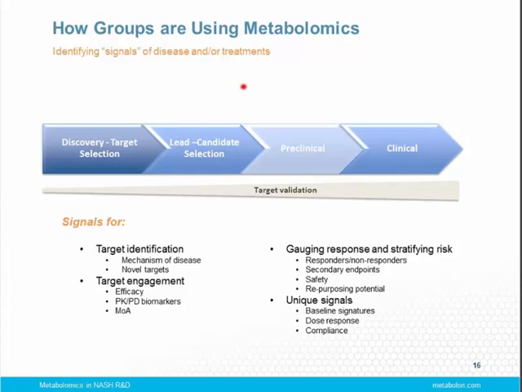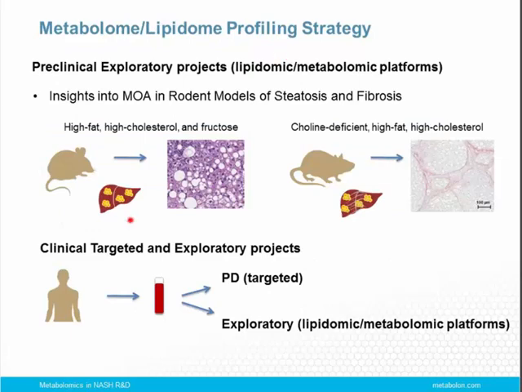Great, thanks, Carrie. I appreciate the introduction. And as Carrie mentioned, here at Gilead, we're using metabolomics for a variety of experiments. I'm on the preclinical side, and I'm a biology lead for our acetyl-CoA carboxylase program. And so in NASH we generally employ two models to study disease progression, and this is because, as Carrie mentioned, no one model really represents the disease very well.